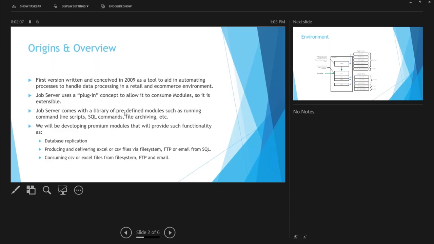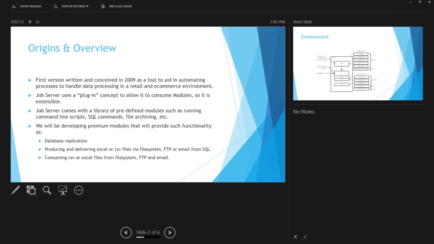Once we go to more of a general release, we are going to have a suite of plugins that will hopefully minimize the amount of work that even the guys that are using it now will have to do. So things like full end-to-end, take stuff from SQL Server, write it to an Excel file or a CSV, and then FTP it, email it, or do something else with it as part of a continuous process. Our goal is to create plugins that are not just simple things like run a command line or execute a SQL command, but a much broader set of supporting functionality.